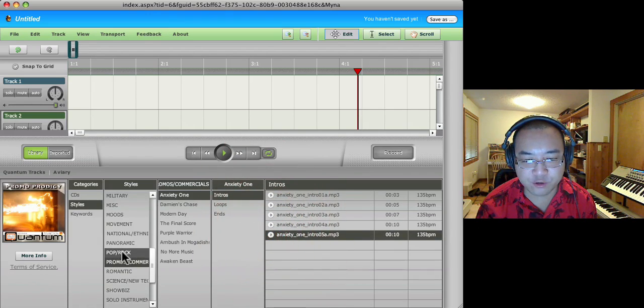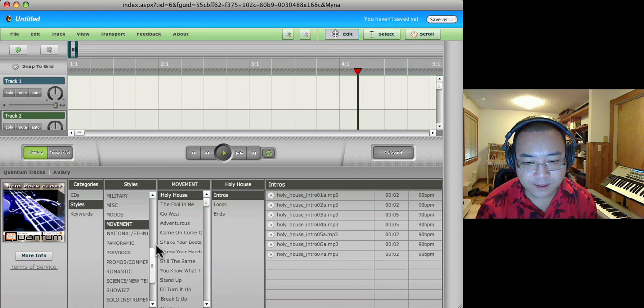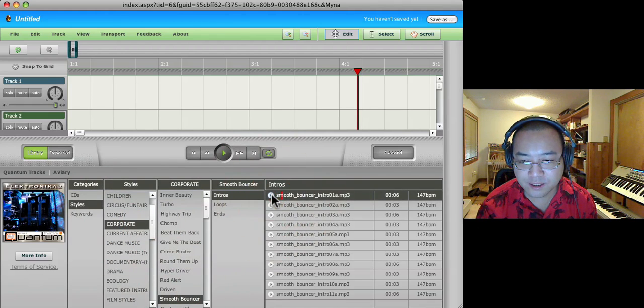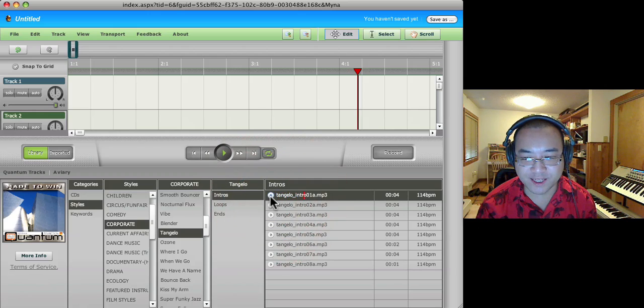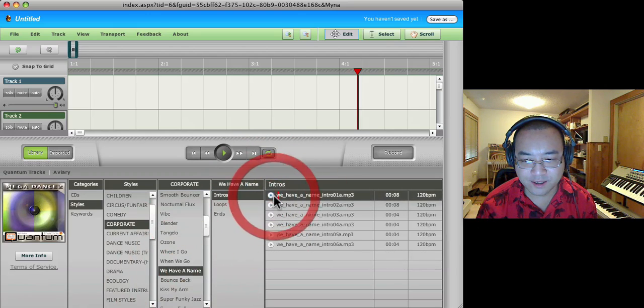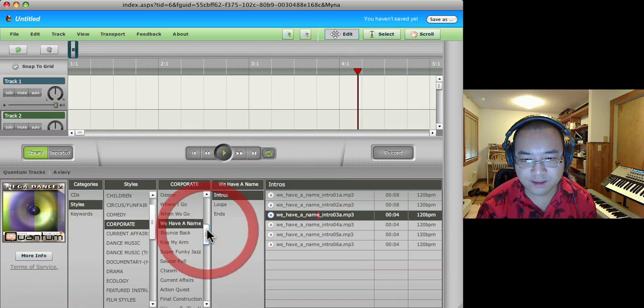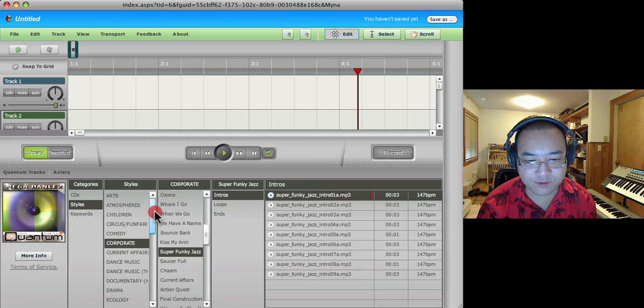What would be cool if it could play you a random loop, if you could quickly surprise me with something. And moods. I guess I'll go back to corporate. I mean, that's the most boring sounding thing here, but I just... But there's a lot of these kind of arpeggiated things. That sounds sort of sleazy. So the variety, I would say that's great. There's a lot of stuff going on.